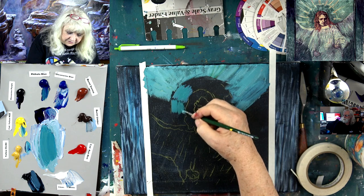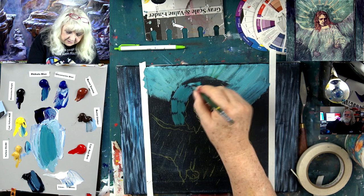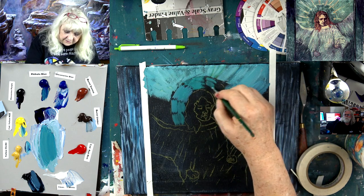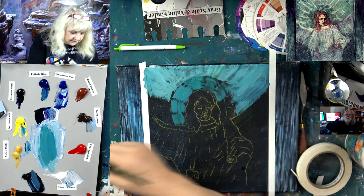I want you to see how I'm changing the direction now of the brush strokes. Do you see this? You guys, do you see I'm going this way? You're kind of following it around, like a halo. Kind of following it around, changed it around. Following it this way, almost like a halo. And it's a little bit more green. Just kind of see how I'm doing that?